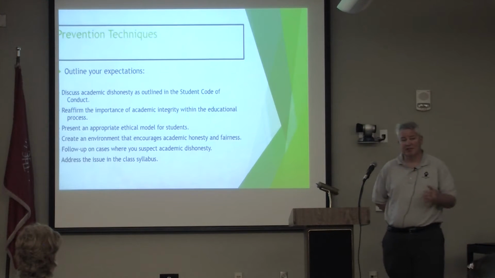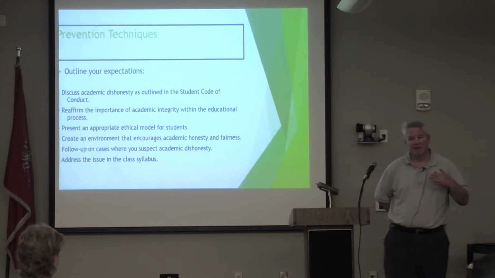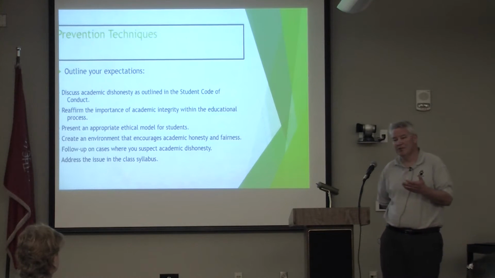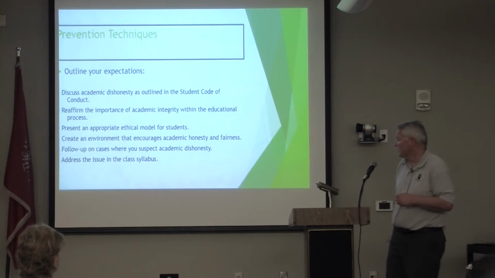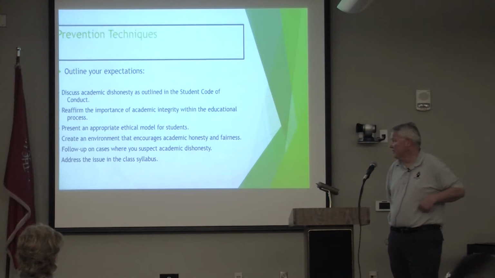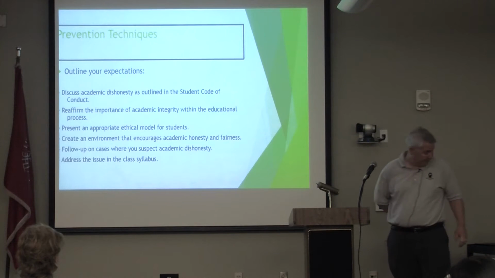If you actually suspect this, I talk to a lot of faculty members where I think this has happened. My first question to that faculty member is, have you talked to the student about that? Have them explain to you what the situation is. That might give you a better gauge as to whether they did this purposely or unknowingly. So it's important that you follow up when there's a case that you suspect of academic dishonesty, and address the issue in the class syllabus, like I've mentioned already a couple times.